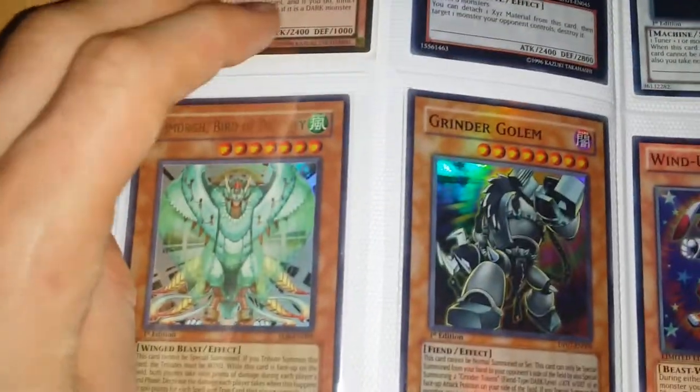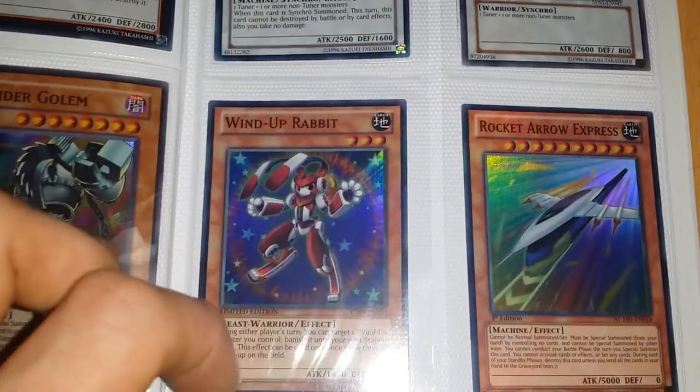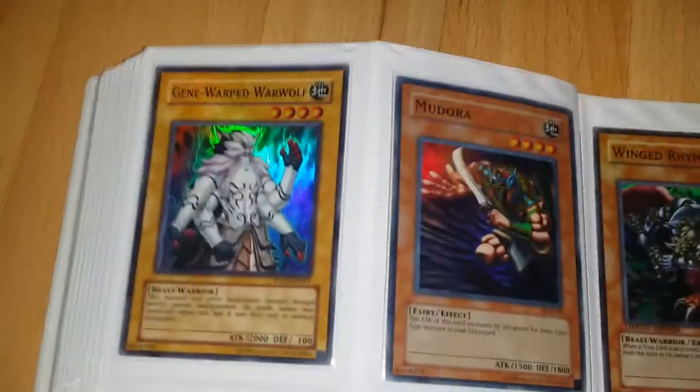Gold. Golem Glare. Ghost Trick Mary there, that's another good card. Korean. I'll do my best to point out any cards that aren't in the best condition.